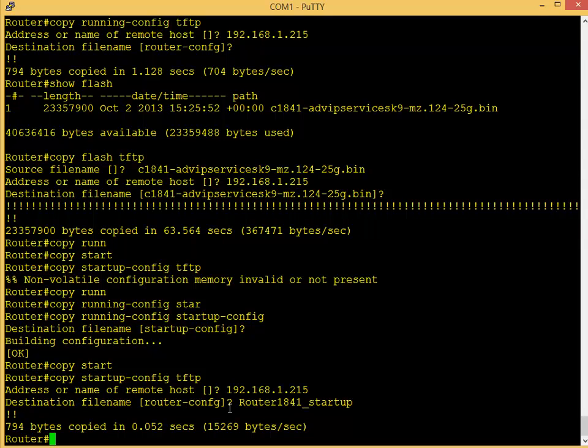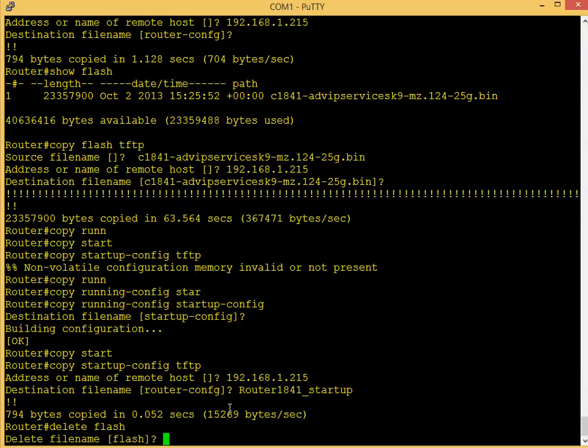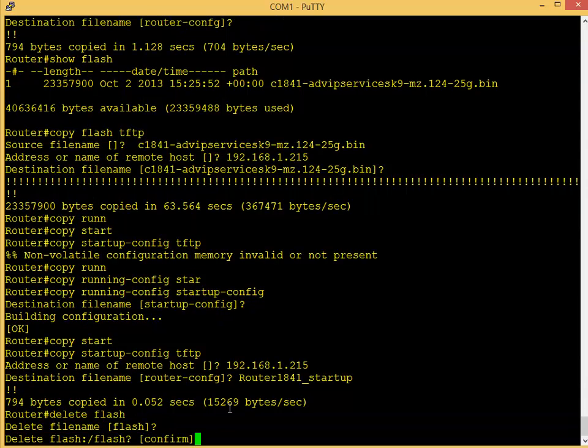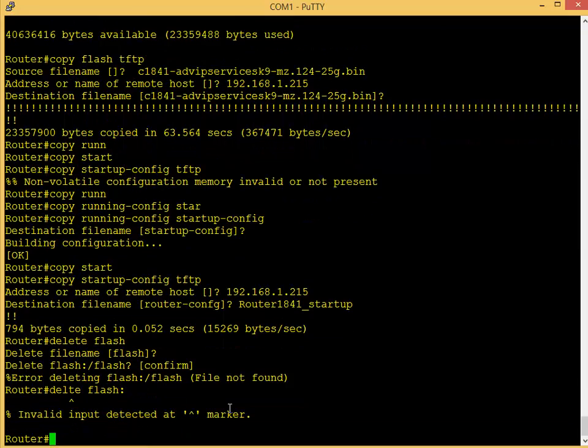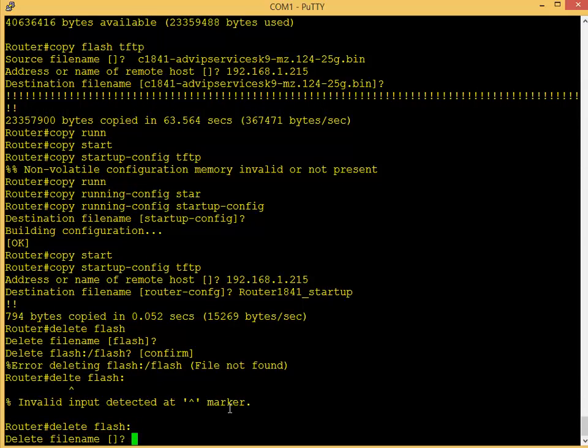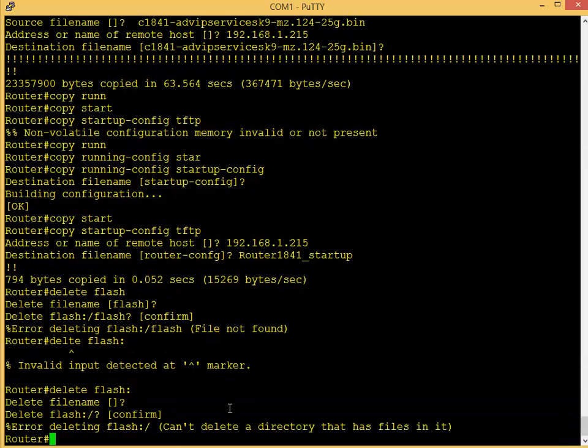Okay, so now what we want to do is delete the IOS, which is not advisable, but lots of students do that. So what we need to do is erase or delete slash. That's it. Okay, so it didn't work. The clever router is not letting us.